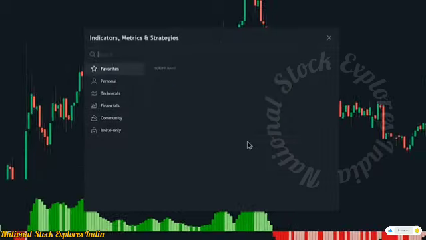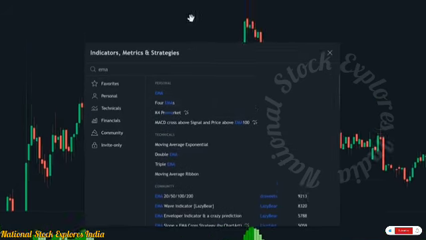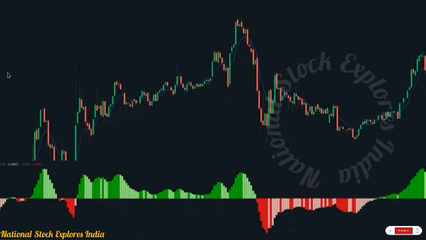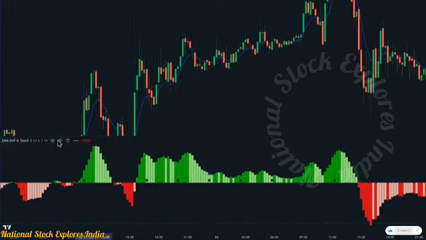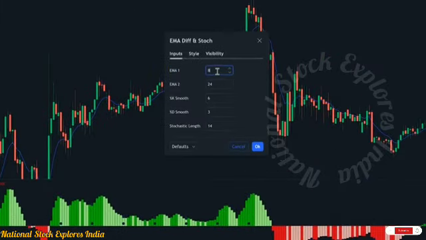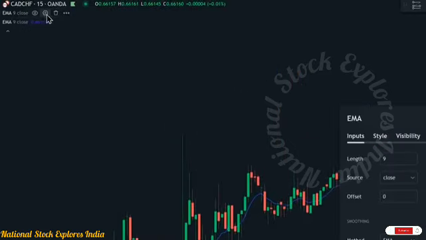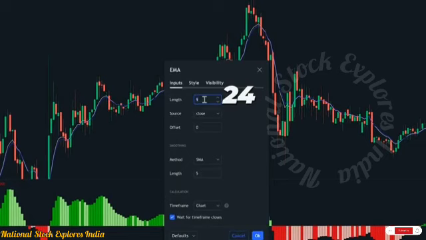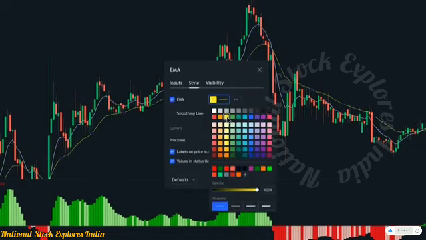So let's add two EMAs and see how this indicator actually works. On our chart, I added two EMAs. Now, to know the exact periods of these two EMAs, we're going to have to access the settings of the EMA difference indicator. These are the lengths. We're going to change EMA 1 to 8, EMA 2 to 24. So let's come here, and the first EMA should have a length of 8, and then the second EMA should have a length of 24. You can also change the colors to make them a bit brighter.